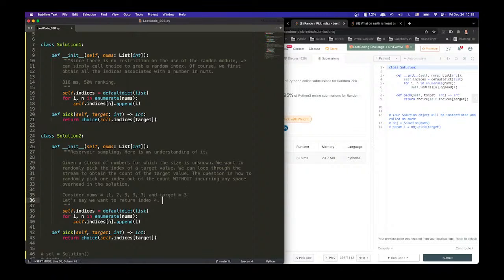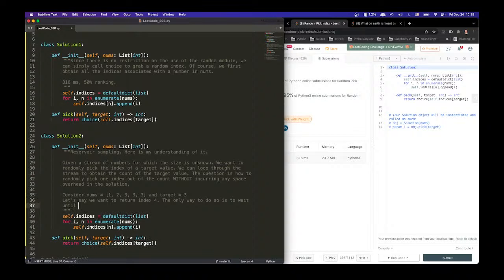Let's say we want to return index 4. The only way to do so is to wait until index 4 is encountered, at which time we will have count equals 3.